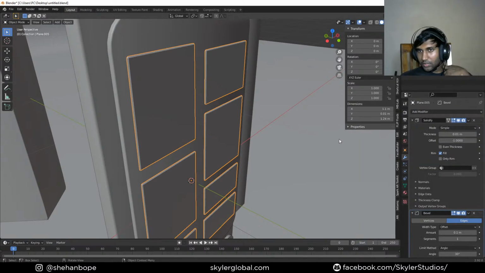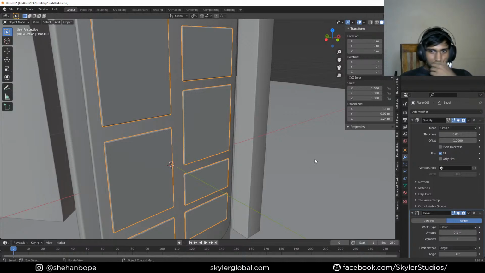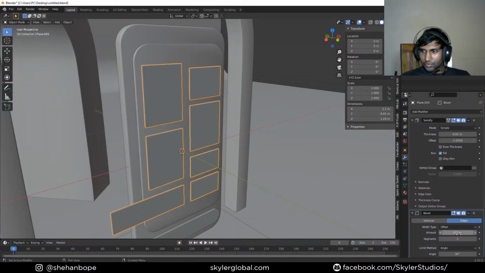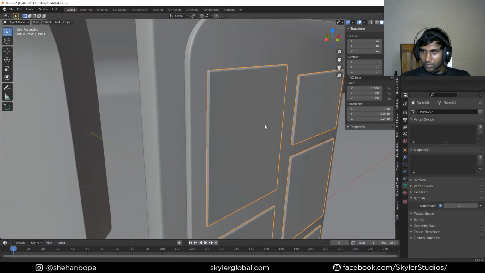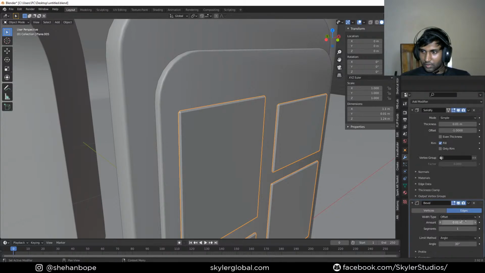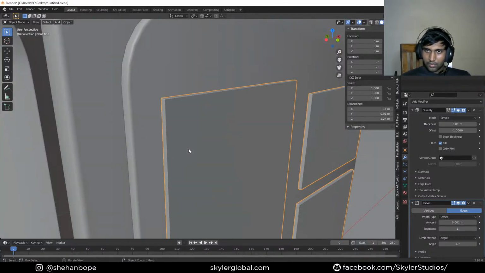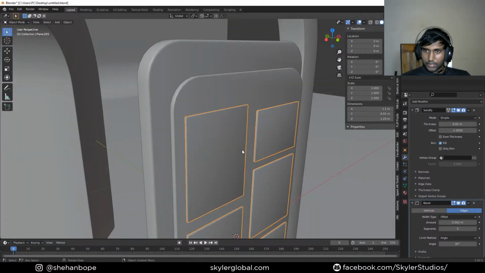I think I'm gonna add a bevel as well. Bevel. Okay, there you go.